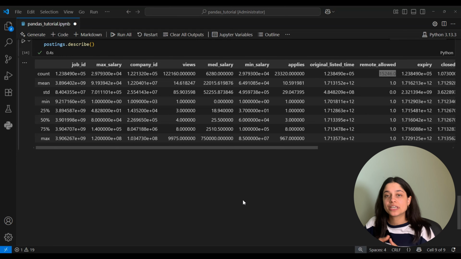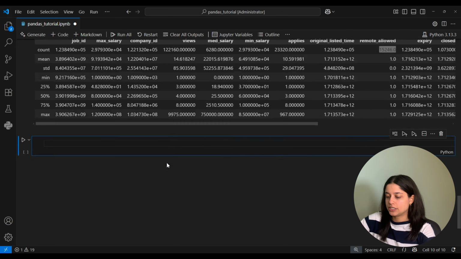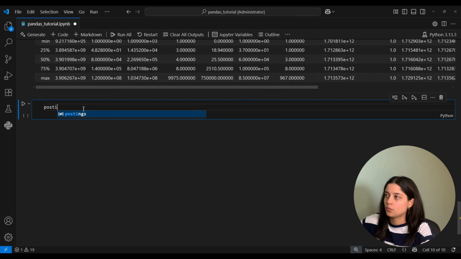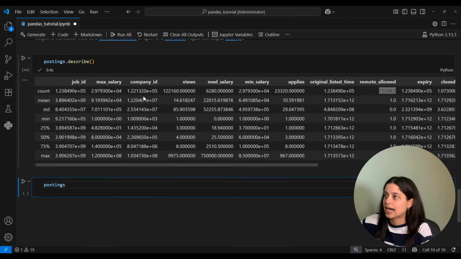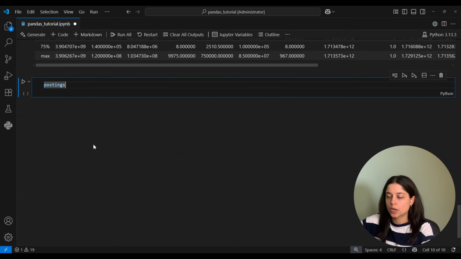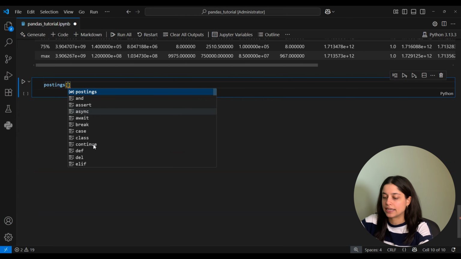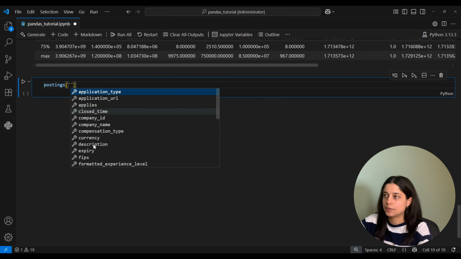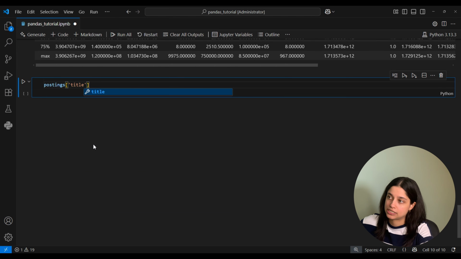Now let's go over how we can select specific columns of the data frame and find out information about those columns specifically. So there's two different ways to select columns. One is by using square brackets. So if we take postings, and let's say we want to select the title column, we would type in square brackets, and inside the square brackets, in a string, we would type in the name of the column, which is title.